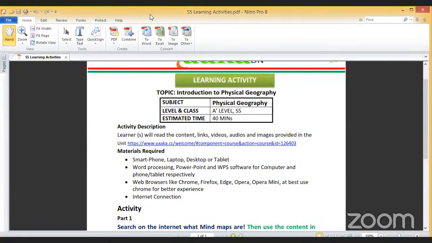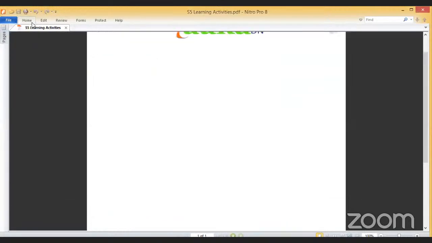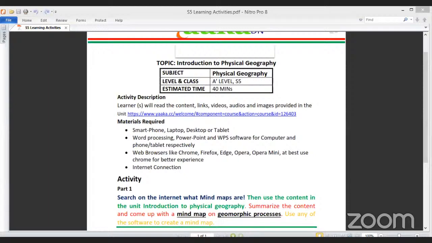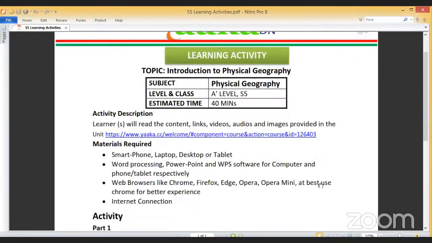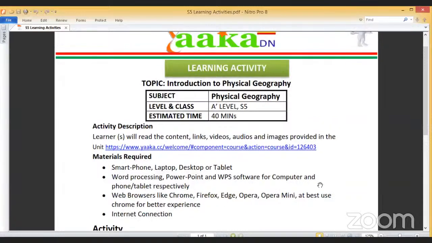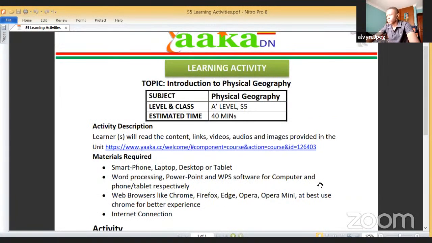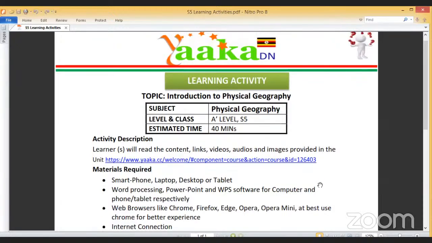So this was our activity. You can see my screen? Yes. Okay, go through it briefly. So the activity was, as you can see, I was supposed to make a small presentation about. Go through it from the start.